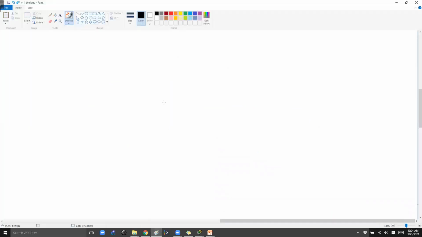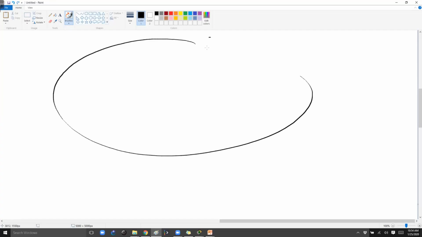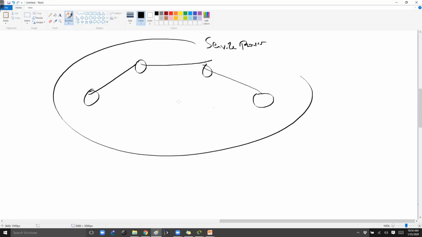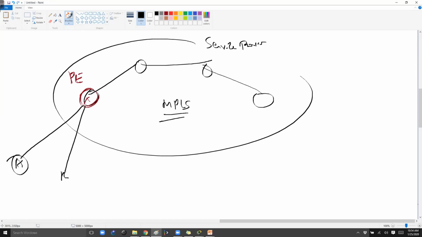If you take an example, when we get into some MPLS topics or service providers, the service provider will have plenty of routers connected. Let's say MPLS technology. There will be one border router, technically called a PE router, provider edge. This router will be connecting to multiple customers, like customer A, customer B, and customer C, and we'll be running some kind of routing between these routers.